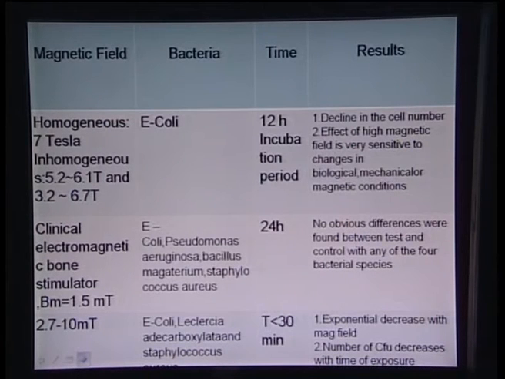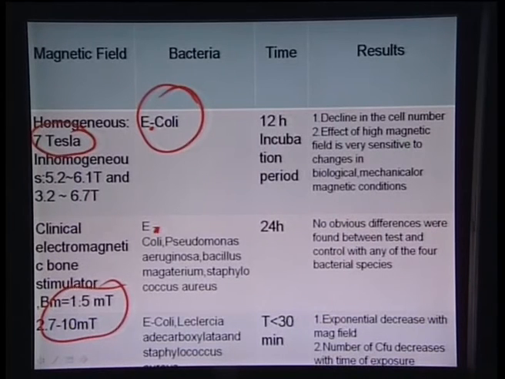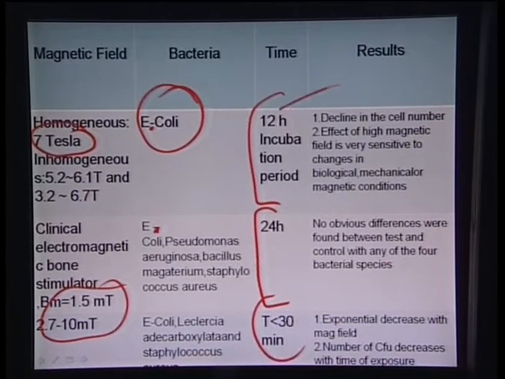Now, this effect is also equally different in the case of bacterial cells. The earlier two tables were for mammalian cell types. For bacterial cell types, most of the experiments are carried out on E. coli, that is the gram negative Escherichia coli bacteria. Some are also carried out on Pseudomonas species, and again the field applied was like 7 Tesla, or sometimes up to 10 Tesla. The exposure time was 12 hours, 14 hours, or less than 30 minutes. What you see when you treat for 12 hours is a decline in cell number, and that is good because you want a much smaller number of bacterial cells to proliferate, so that the chances of infection will be less.